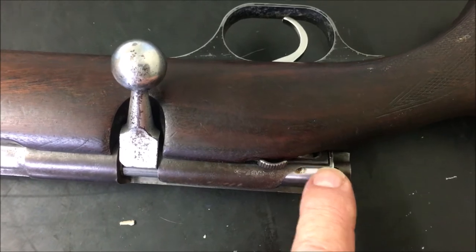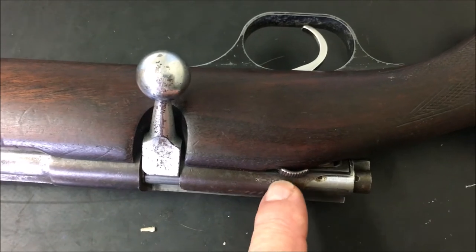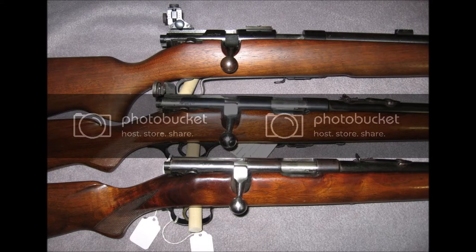Now the ones with the bigger Lyman sight were a much bigger, chunkier sight. They actually had an even longer cutout there. In this photo posted by SAV22, a member on the Savage Collectors Forum, the top rifle is a Stevens Model 514 with a light, which is the same action as a Savage Model 4. It's got the Lyman 42 sight on it, and you can see the large cutout in the receiver for that sight. The middle one is a Savage Model 4, same receiver as mine basically, and it's got the Savage 105 sight and the same cutout as mine for the sight.